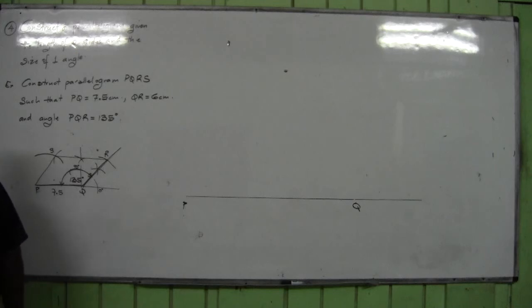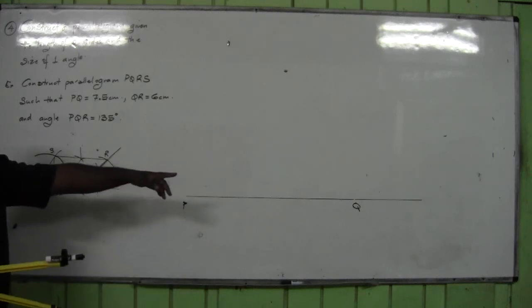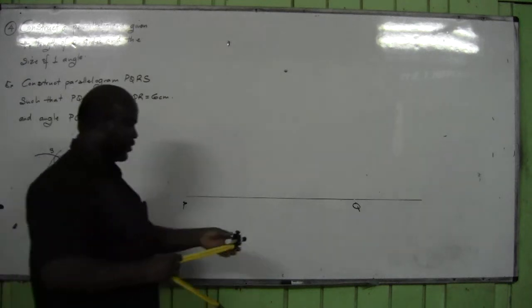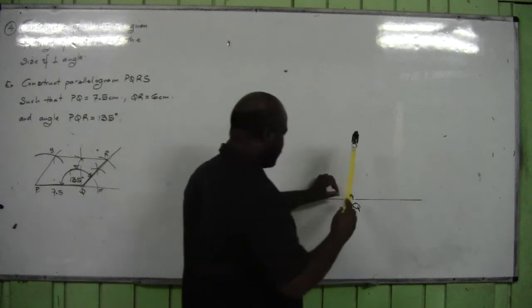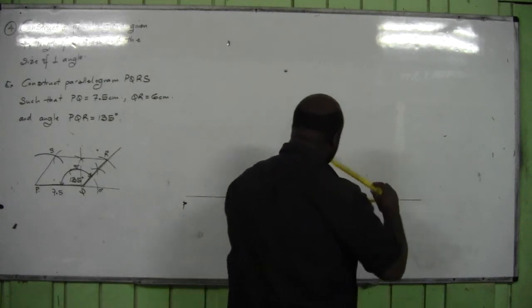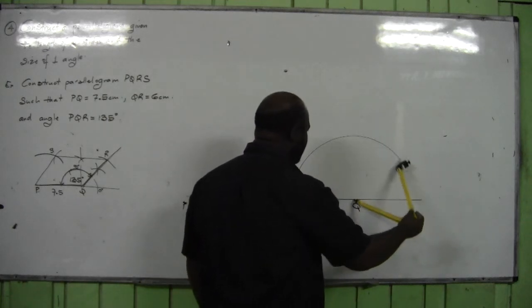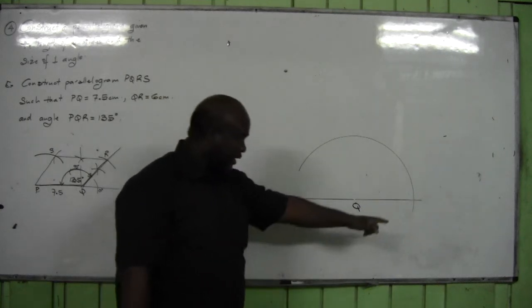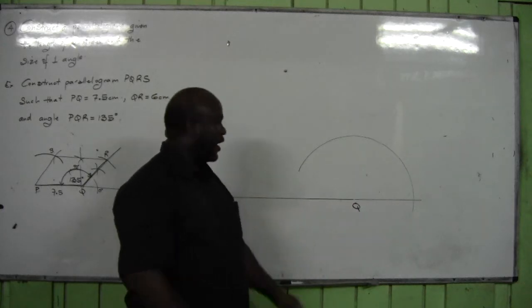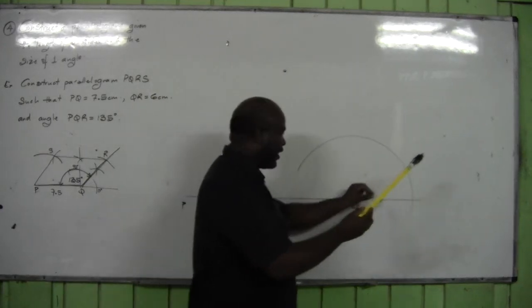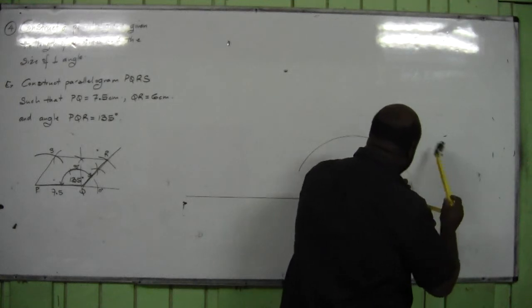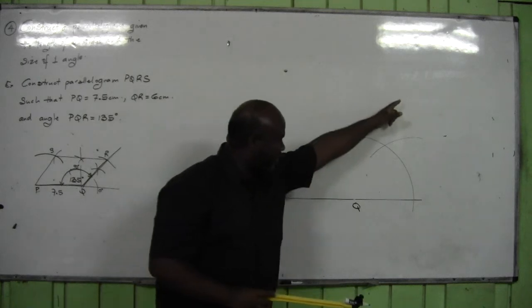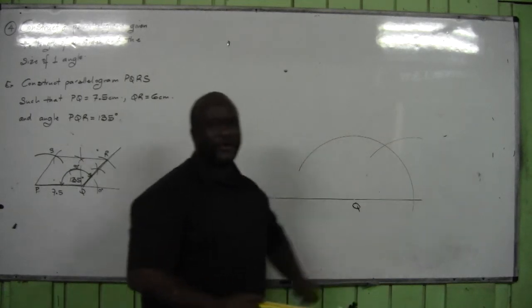Everybody look. I'm going to construct a 45 degree angle at Q on the right side. I put the metal tip at Q and I scribe a wide arc. I must ensure that it comes around and cuts the extended line. That is 0 degrees. I move the metal tip from Q and put it at 0 degrees, and I scribe my arc. A line from Q through here will give me 60 degrees over there.